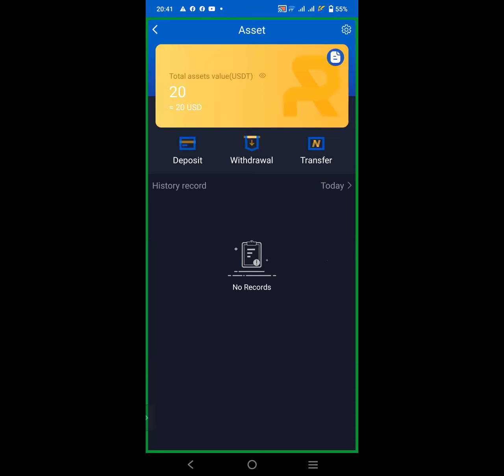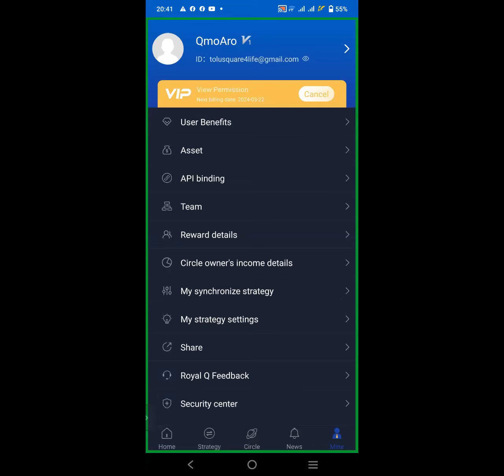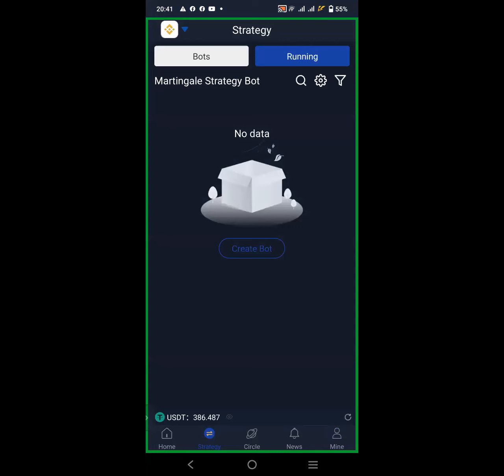Now we are happy. Coyote, let's come out one step backwards. We're going to create a strategy, Coyote. Because others are watching, I would like you to go back to the strategy page, I beg your pardon. And then, yes, at the bottom there, we are able to see that she has $386.